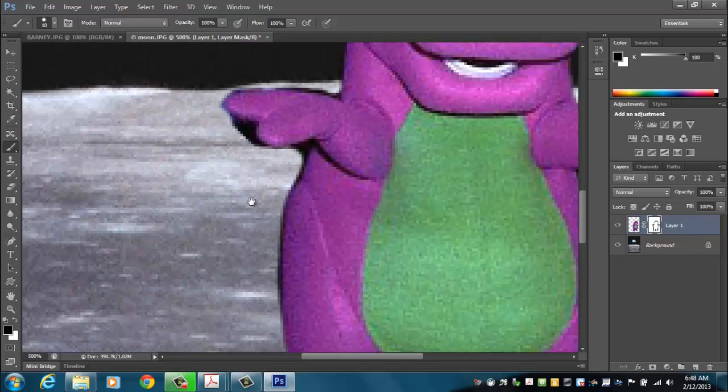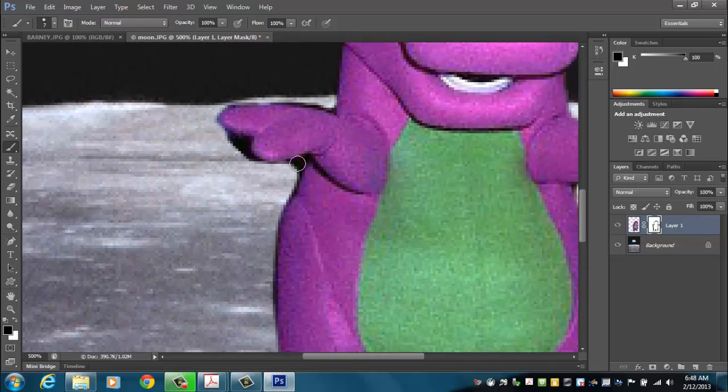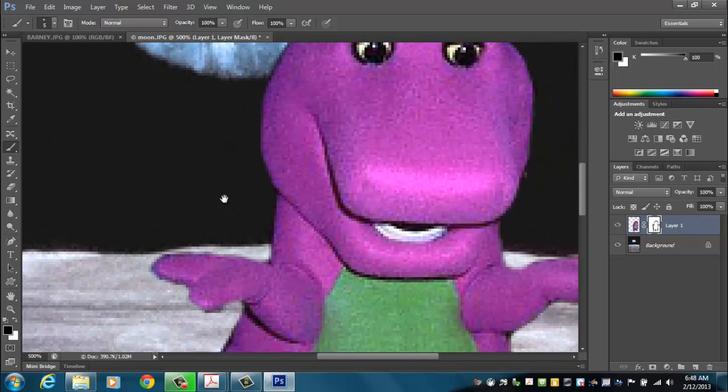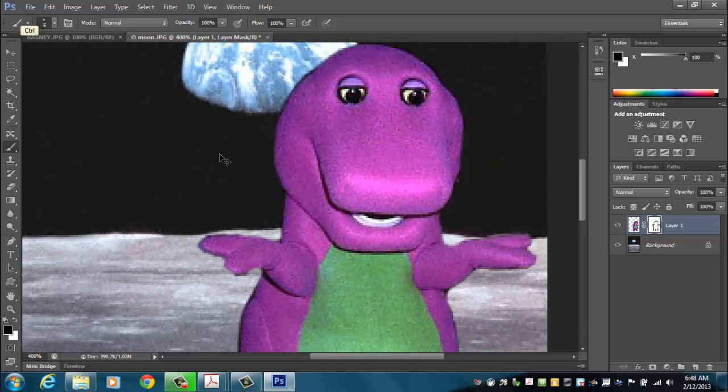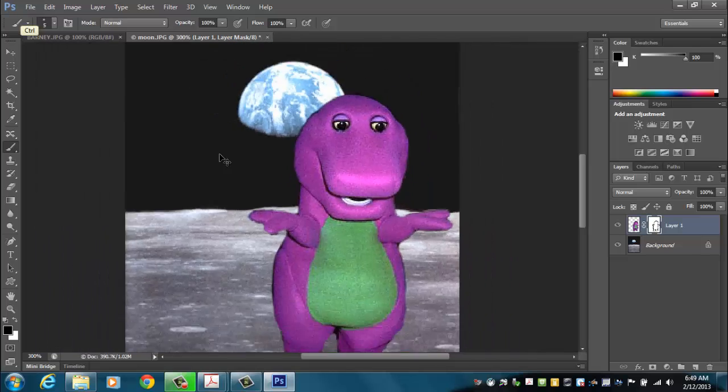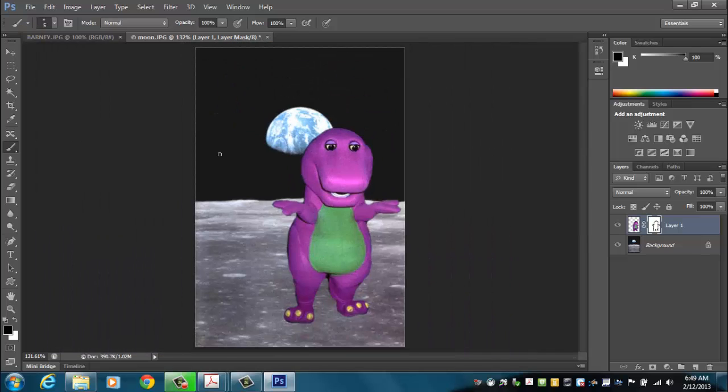All right. So I'm painting away here. I'm almost done. Make my brush a little bit smaller to get in this little armpit area here and around his hand. All right. And I'm almost finished, and I'll just clean that up a little bit right there. Hey, that's pretty good. Now, if I want to zoom back out, Control minus on the keyboard will do it. Hold down the Control key and tap the minus sign, or you can hold down the Control key and tap the number 0, and it zooms right back out to a full view.